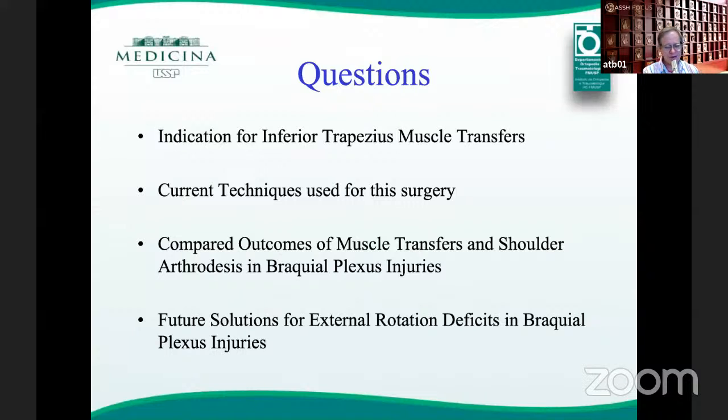Bassem El Hassan is leaving Rochester in about a month. He's going to Massachusetts General Hospital. He's going to replace J.P. Warner as the head of the shoulder and elbow unit. So we're losing Bassem, and I think we'll probably be doing more fusions. Alex Shin is very much in favor of it. We'll see what our patients have to say.